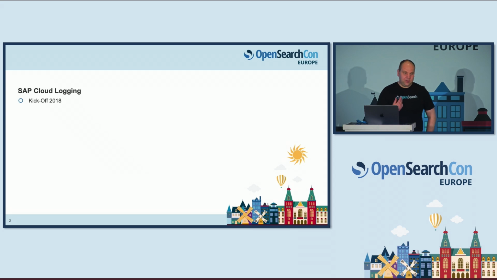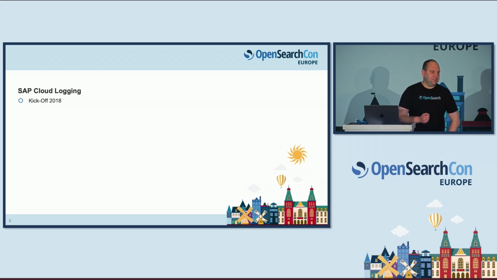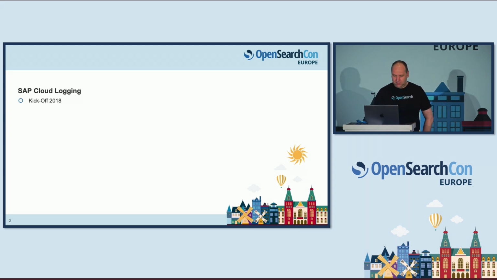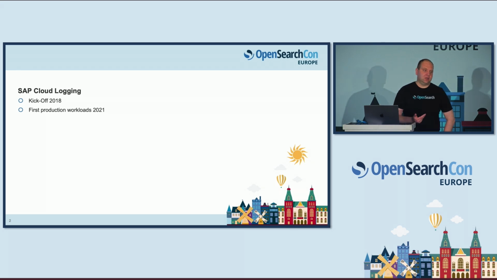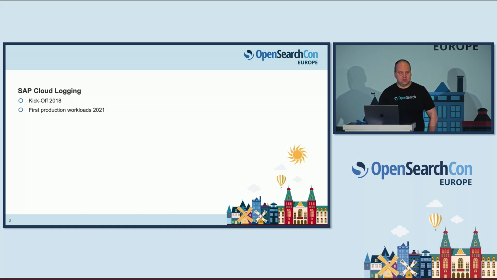So we kicked this off in 2018, so it's quite old already. And this is where the initial proposal and the first commit were made to the project. And our first production workloads came into being in 2021, so 3 years after, 2.5 to be really there. Of course, it was running earlier, but this is really when we went into production. And nowadays, you can buy instances since end of 23.